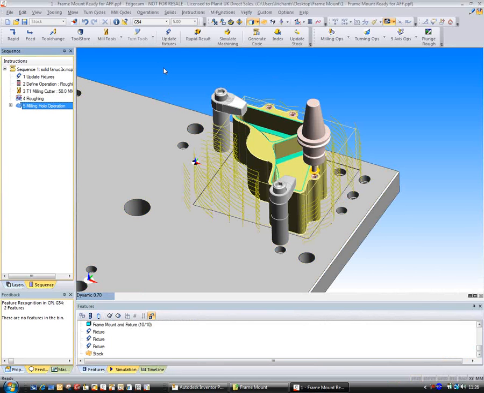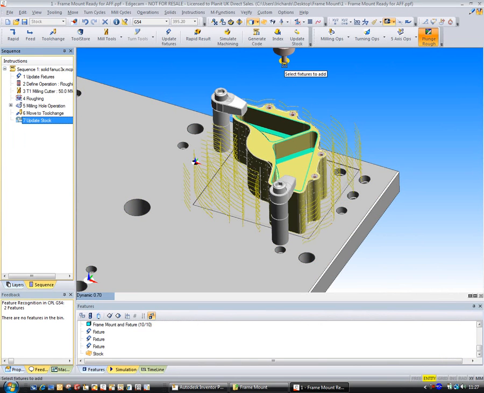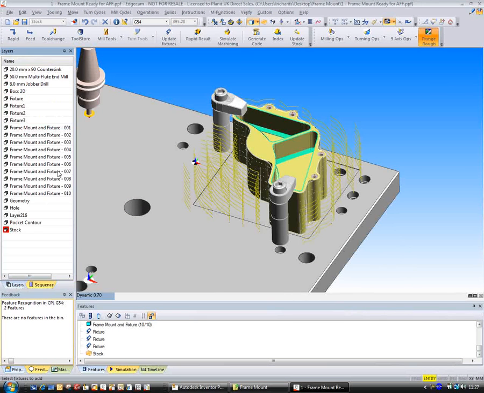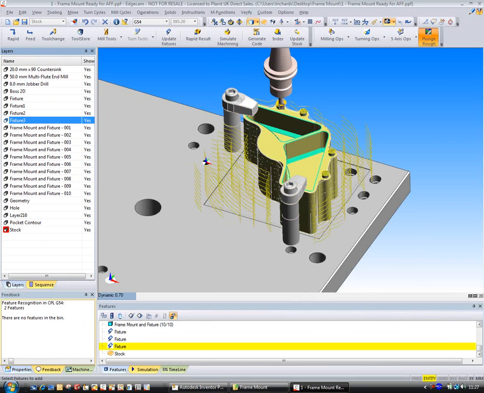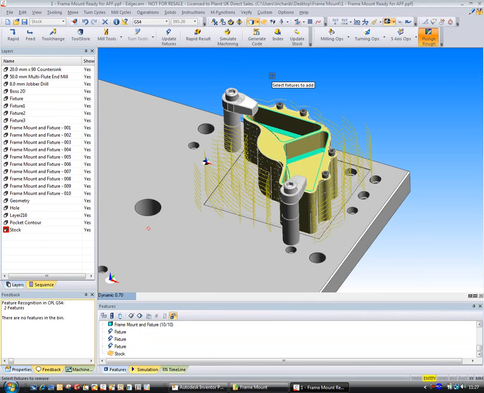Once we've drilled the holes, we now wish to invoke a fixture change, and what we'll see is that we're going to use 4 cap screws around the outside of the part. So Edgecam will ask us for fixtures to add, and if we just have a look in the layer area of Edgecam, we'll see that we've got some additional clamps that are hidden on fixture layer 3. Add the cap screws and remove the side clamps.